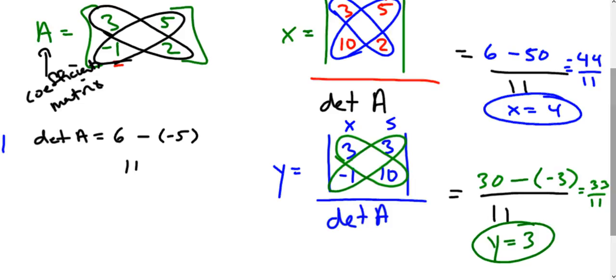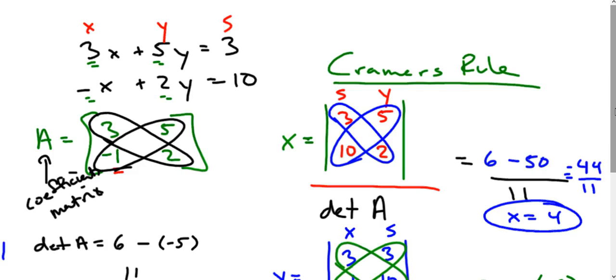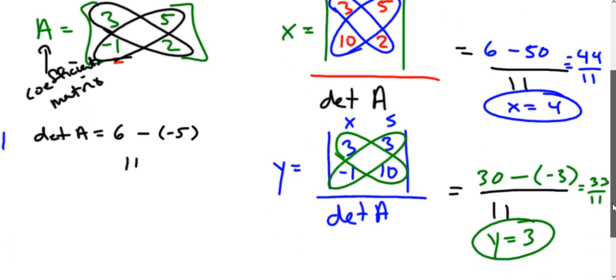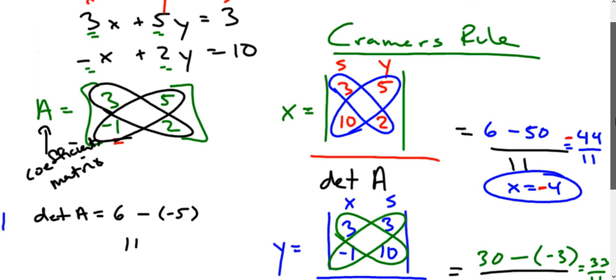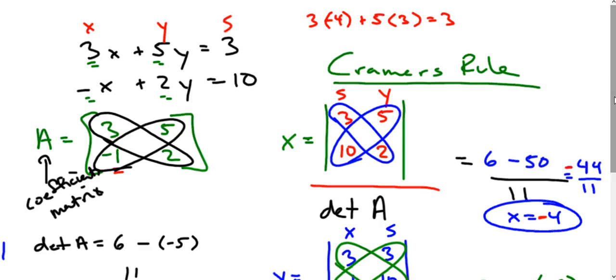Y equals 3. If you want to test this out to make sure you did the right thing, we're going to say x equaling 4, y equaling 3, and we can plug it back in here to see if that actually works out. So we want to do that? Sure, why not? So 3 times 4 plus 5 times, I believe it was 3, should equal 3. Is that right? Oh, I'm sorry. This should be negative. I got the negative right there. Okay, I was going to say, that's not going to be right. All right, so we have this right here. It's going to be negative 12, plus 15 equals 3, and it does.